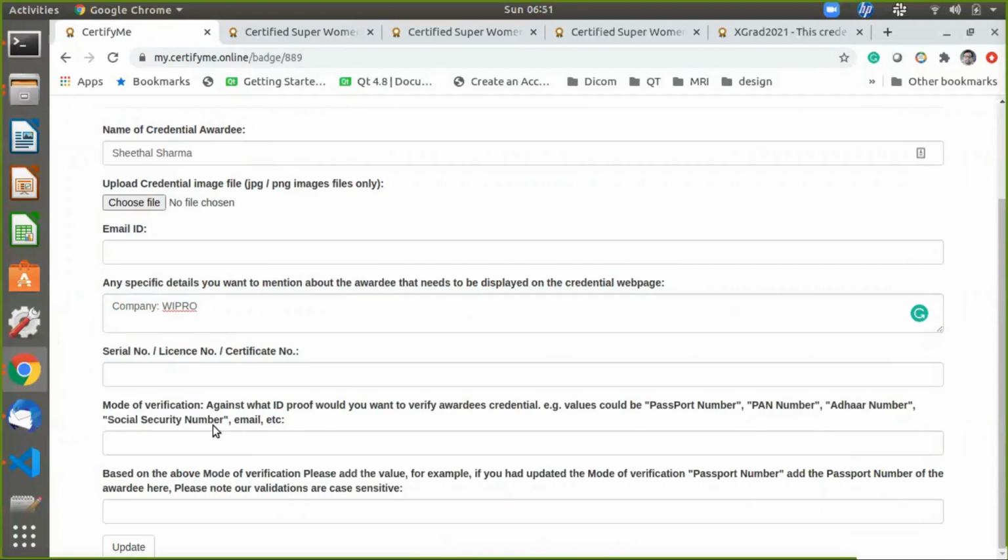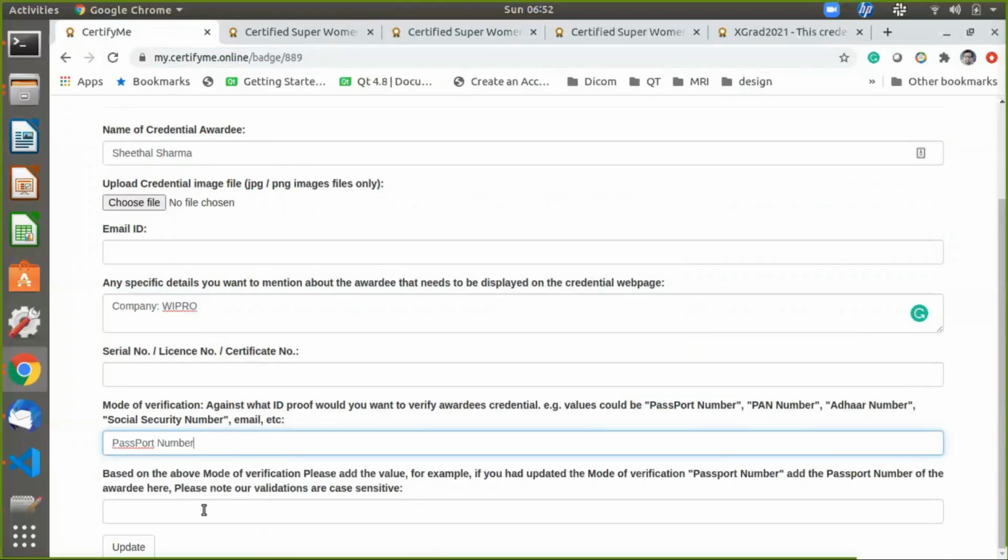Now, there's a cool feature that I wanted to talk to you about. Assume that you wanted to link this credential with Sheetal Sharma's, say, passport number. In that particular case, I can actually go ahead and say that I'm linking it to her passport number.